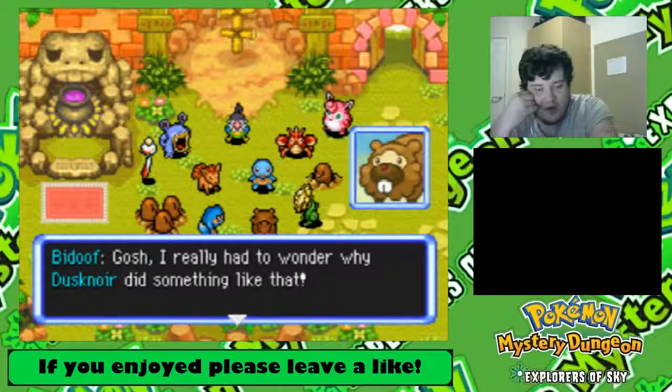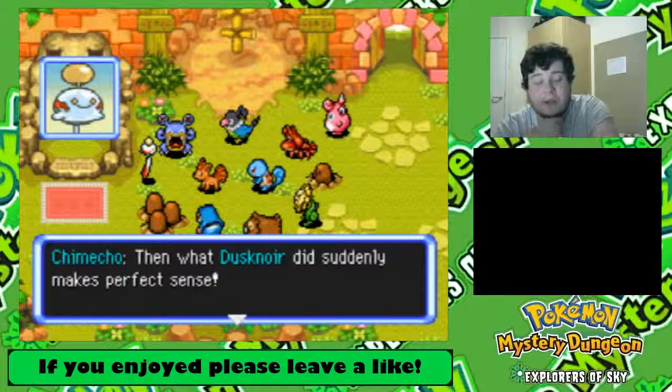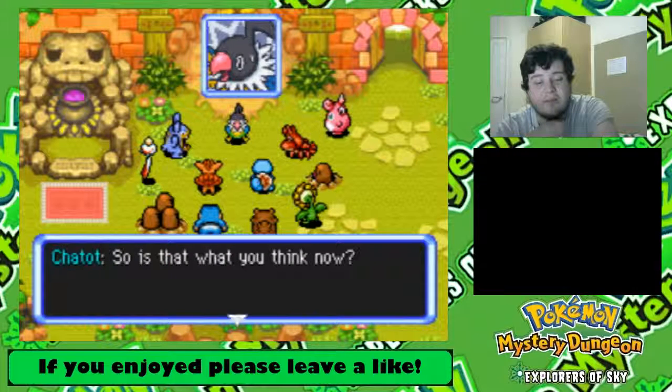If their story is true, then what Dustamar did certainly makes sense. What? Wait a minute. So is this what you think now? Are you actually saying that you now believe what Pyra and Midnight are claiming?